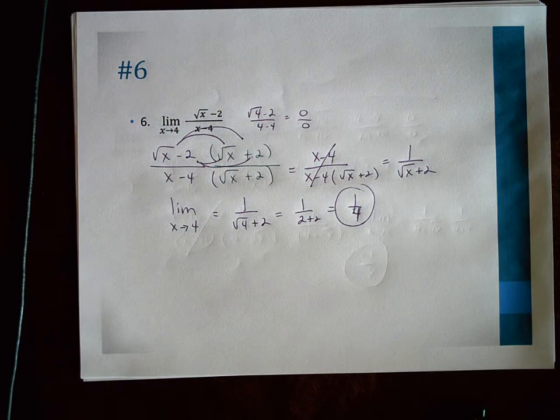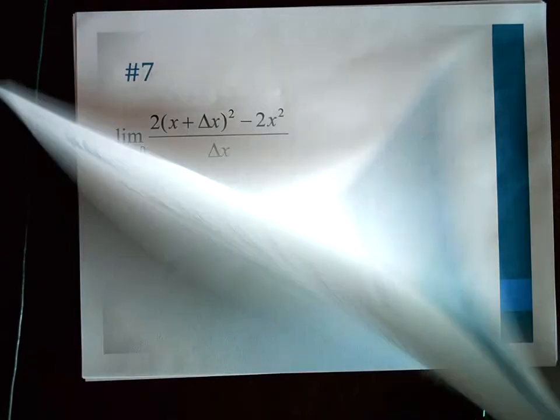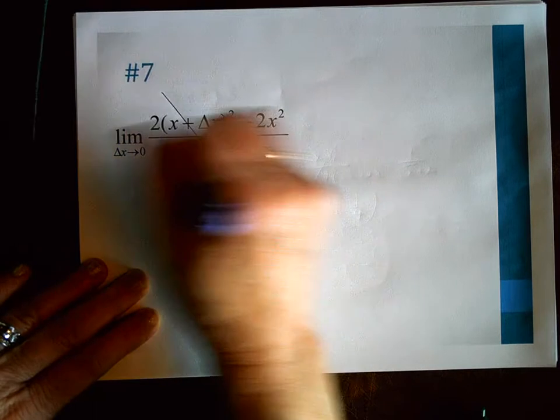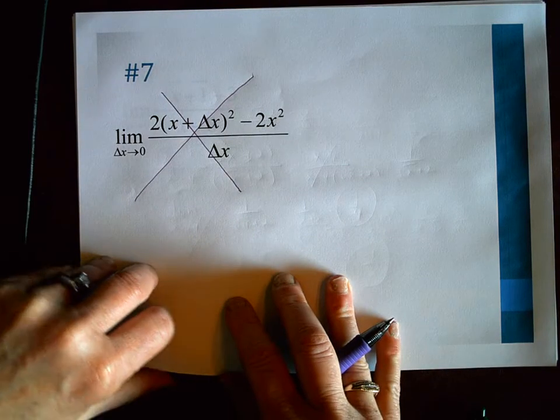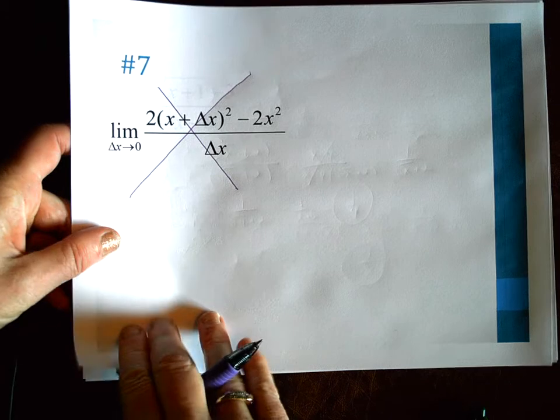So when you get to the homework, they'll tell you, oh, do direct substitution. Oh, do rationalize the numerator. And then there'll be some that don't tell you what to do at all, and you have to figure out what you do. Okay, so we are going to cross out number 7. We're not going to do that. I took those off the homework. Anything with delta x, don't worry about it. You won't see that on the homework.